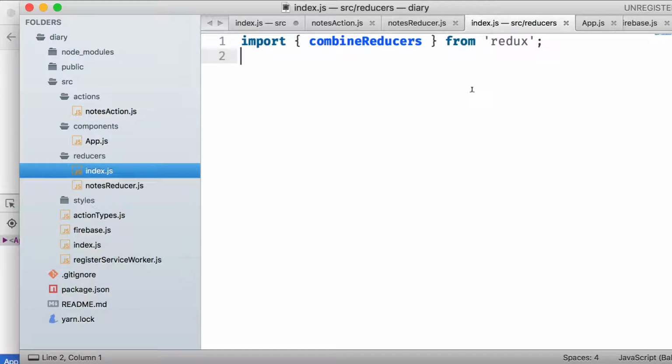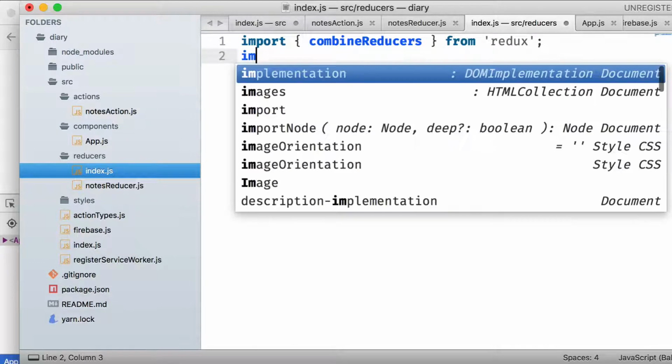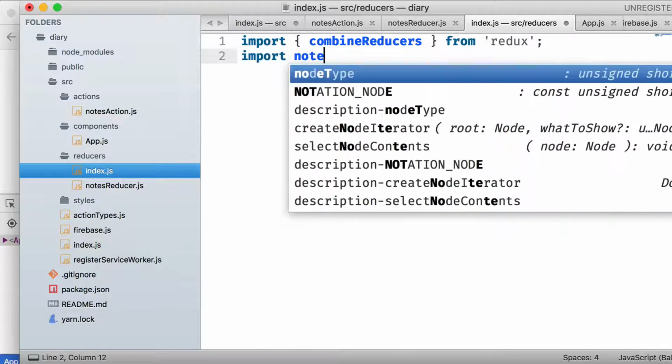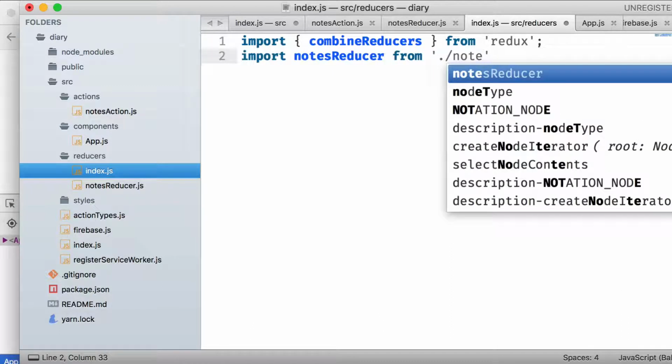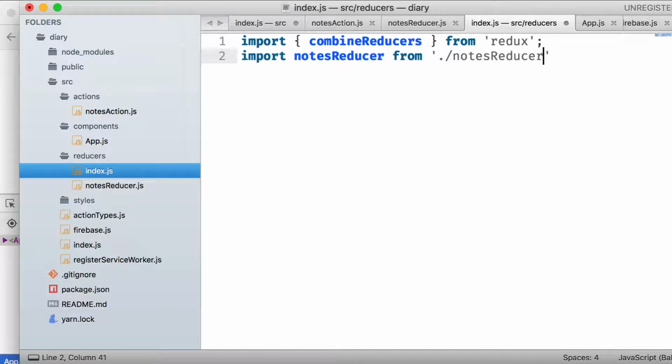We're going to combine the nodes reducer. That's the only one we have. So let's import that one as well. Import nodesReducer from, now where is it? It's in the same directory, nodes reducer. Awesome. So we got the combineReducers method. We got the nodes reducer.